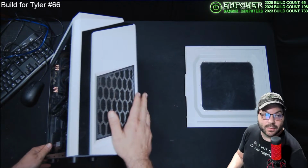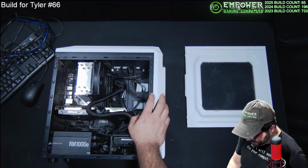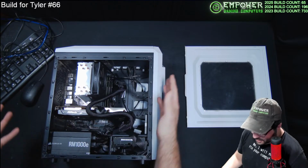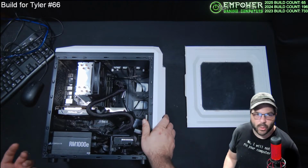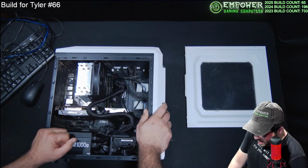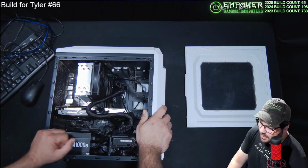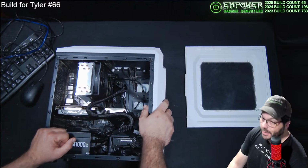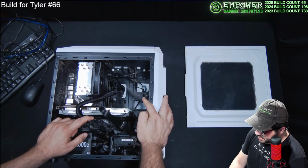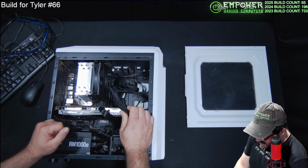But this is a very popular, budget-friendly case to build in. It included some blue LED fans, and it was super popular back in the day. So this was actually used quite a bit, especially in more budget-style builds. The problem with it today is it lacks a lot of more modern support, such as it doesn't have support for radiators. Not that it's required, but the back of the case is really tight, so you really can't fit any cables in there. The height of your tower air cooler is very limited in this case, and the length of your graphics card is actually pretty limited. This is just an RX 6600, and it's taking up the majority of the case. It's almost at the front of the case there. So it's very limited, and it's very hard to cable manage in this case.